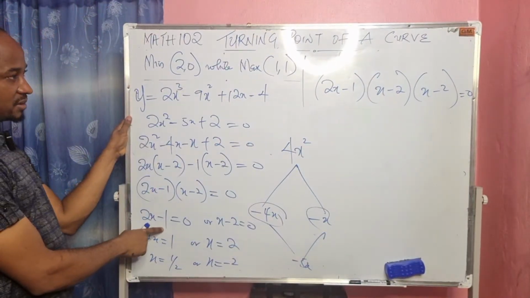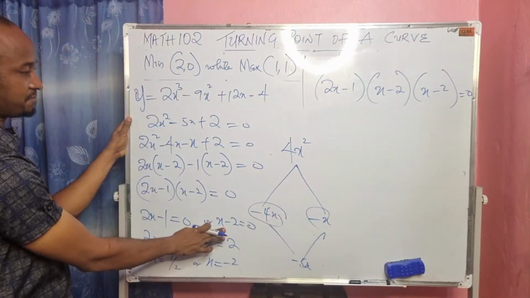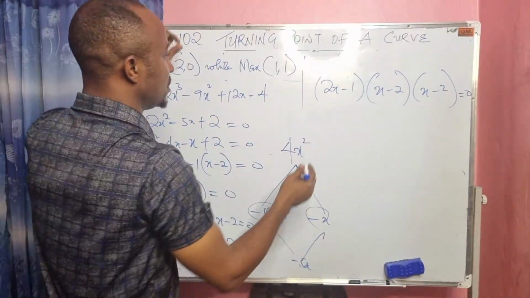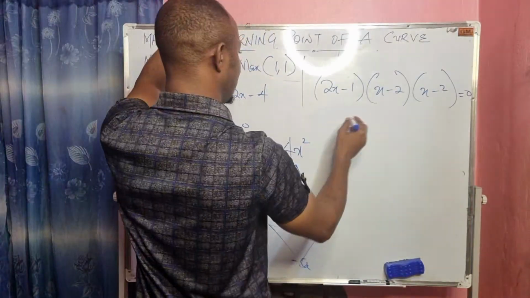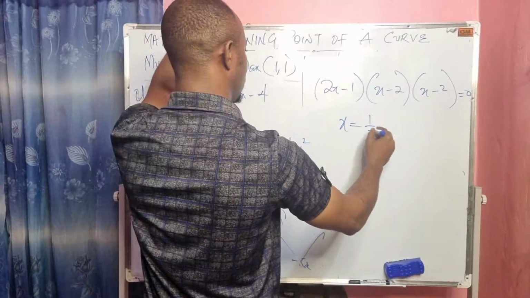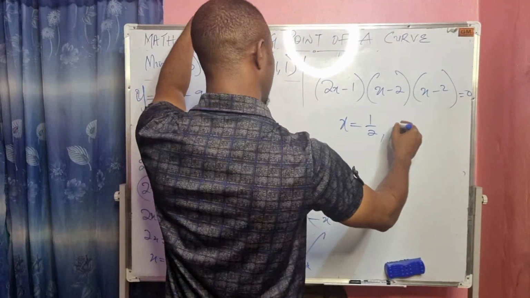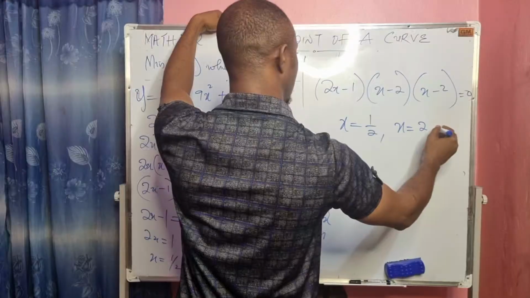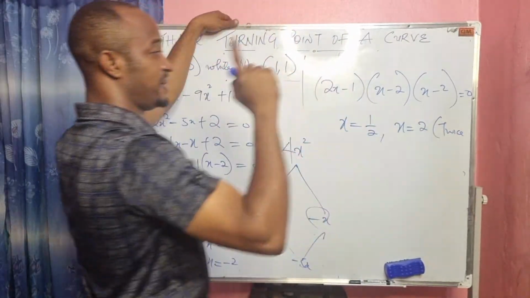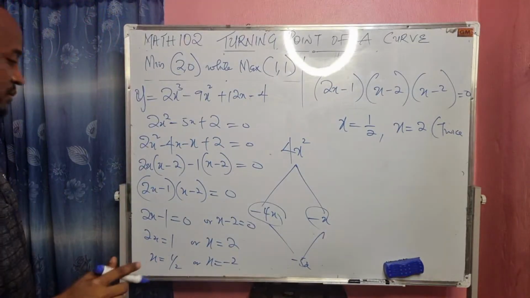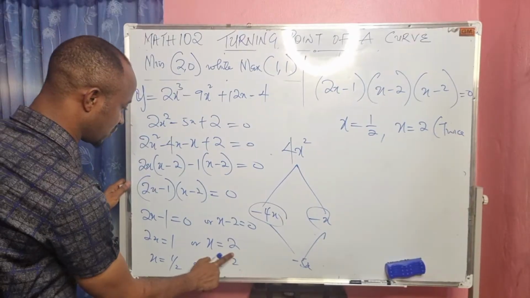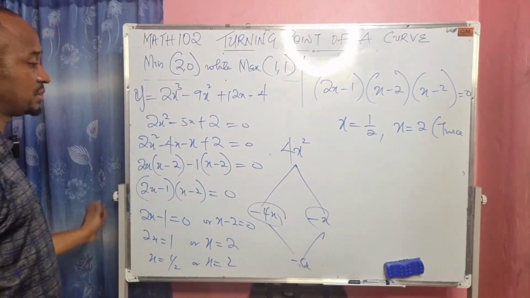So the values of x that define this function are: 2x minus 1, x minus 2, and that first factor, which is also x minus 2. So the first value of x is 1 over 2, followed by x equals 2, twice. This actually occurred twice. The first one is x equals 2. Also, we generated x equals 2. Are we there?